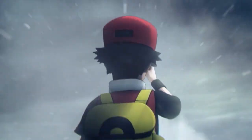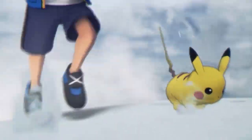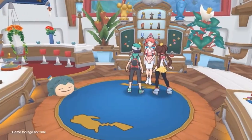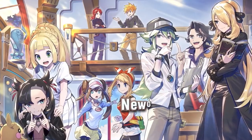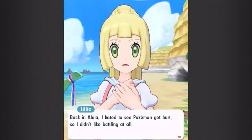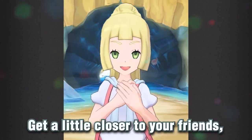One of my favorite announcements from Worlds: Ash and Pikachu are making their way as playable characters into Pokémon Masters EX. I don't know how a lot of people feel about it, but I was super stoked to see this. Pokémon Masters is also getting a new feature that basically just looks like a dating sim — it legit looks like a dating sim. In the trailer it shows little interactions with the trainers, probably leading into a more grand story, and hopefully building affinity with them that might lead to different bonuses in battle. We'll know very soon.